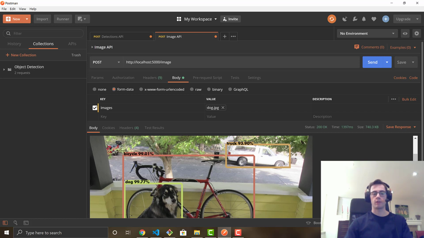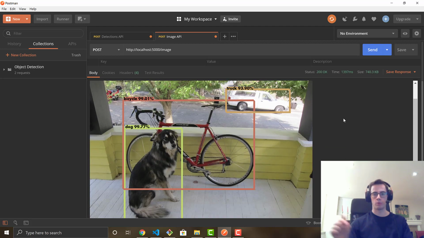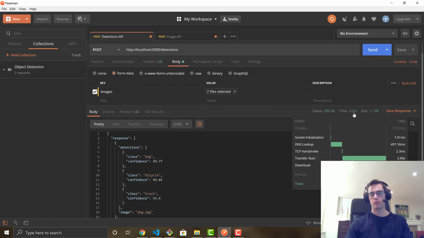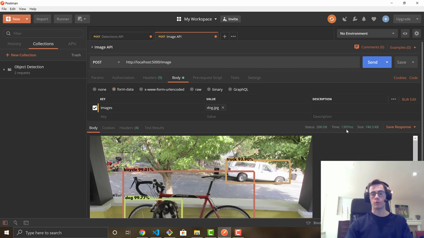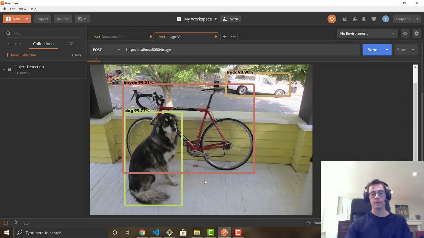But you can see how easily within a web application or mobile app, you would be able to just upload a photo and have it show on the screen the detections made within. So that might be a future video that I do, showing you guys these APIs used in a sample application. If you guys think that would be useful, let me know in the comments down below and I'll go ahead and do that. But you can see how these APIs' response times are super fast. So 2 images detected and returned in 2.5 seconds. And the image itself returned within 1.4 seconds. So both are extremely fast.